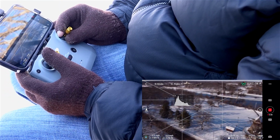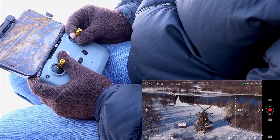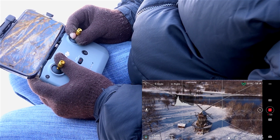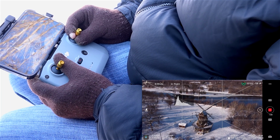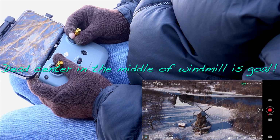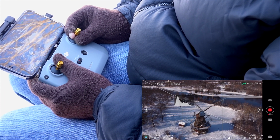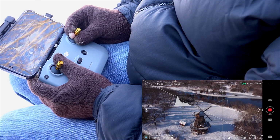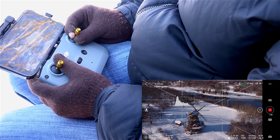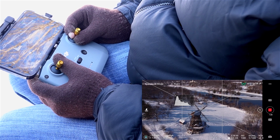So not over there, so I'm going to go over here. Essentially, if I start going to the right and I start pushing on the left stick to the left in the opposite direction, you just want to keep that crosshair in the area where it needs to be. As you see, I'm manually orbiting this thing, and if I feel I'm swerving a little bit, I push a little bit more pressure on the left stick to the left, to the opposite direction, until you get back in that center zone.